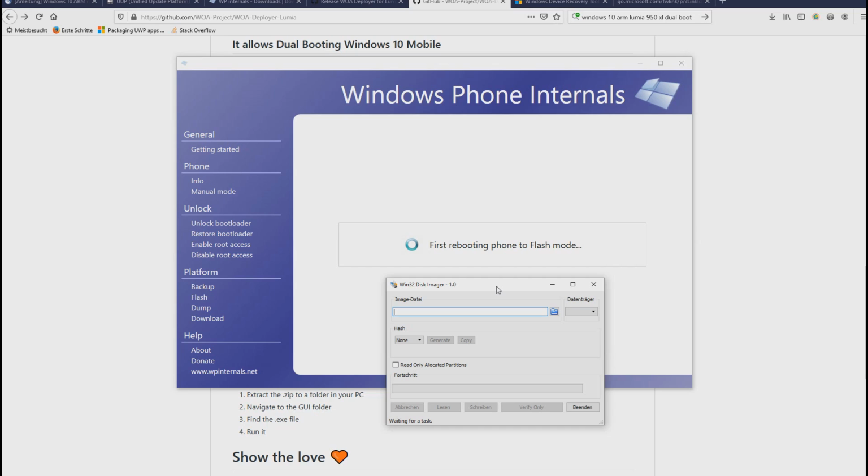It's taking a little while, of course. Rebooting is done. I'm pretty sure that they asked me to take the SD card out of the smartphone because of all these flashes and restarts, because otherwise, if you restart it all over again, it's all the time trying to recover the SD card and the stuff on it. So in that case, it's really a good idea to do it this way. Let's see if we can enter the mass storage mode now. Restarting at the moment. Let's see what's happening there.